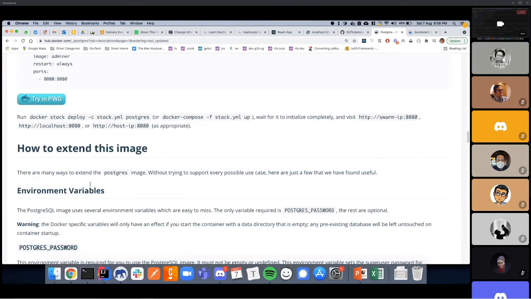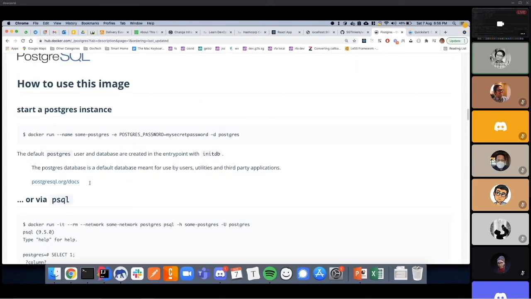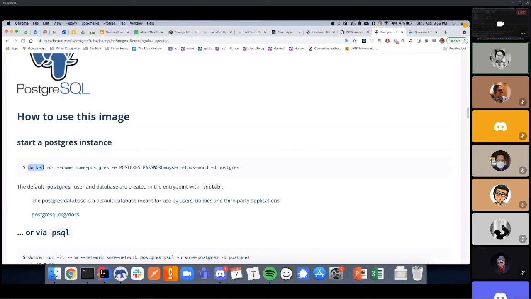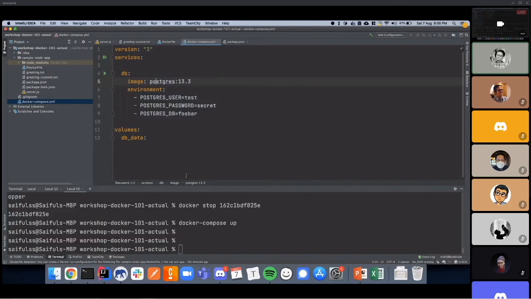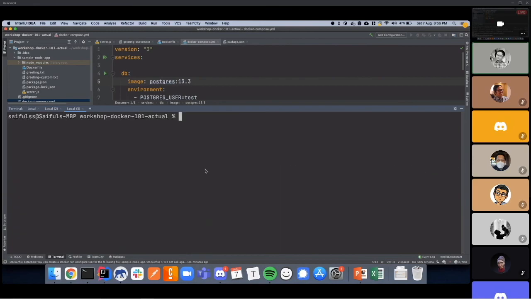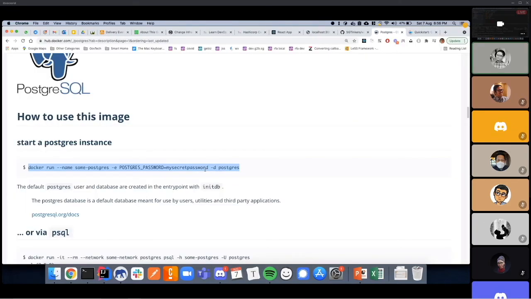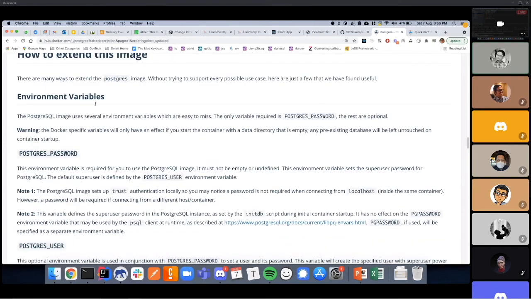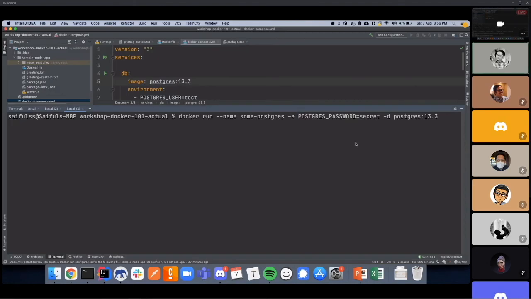So before we get ahead of ourselves, let's just naively do it. Let's just do it the non-Docker Compose way. Let's do it the Docker run way, as we've already been showing so far. So I'm going to run a single container, a Postgres container, using 13.3. Let's use 13.3. And the password is, let's say, secret. And the Postgres user, I need another environment variable, right? For Postgres user. How come you didn't ask me? So confident. Okay, let's do that.